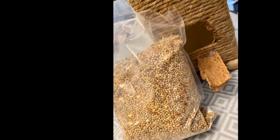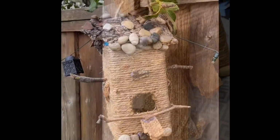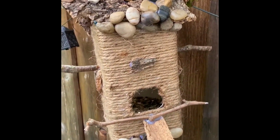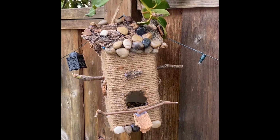Once you finished decorating your birdhouse, don't forget to add some bird seeds so then the birdies will be attracted to your birdhouse. Here it is, hanging outside in my backyard.